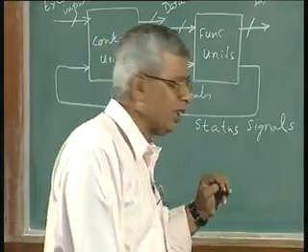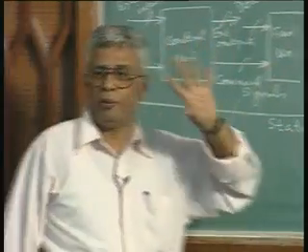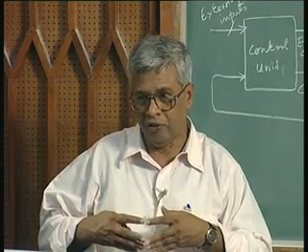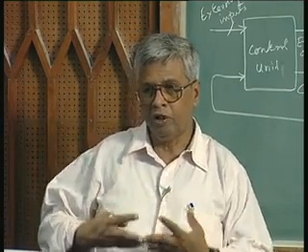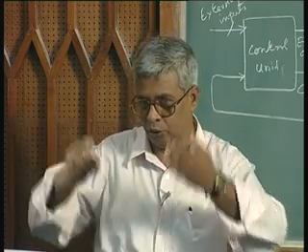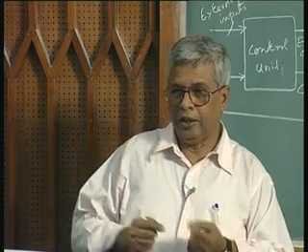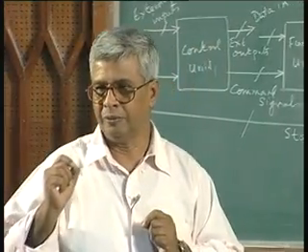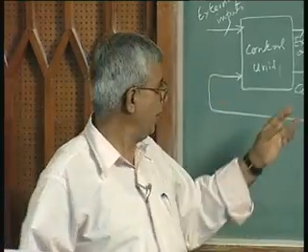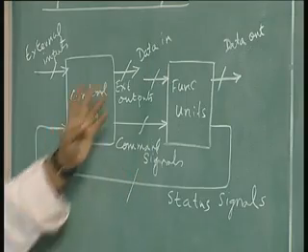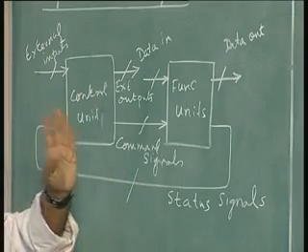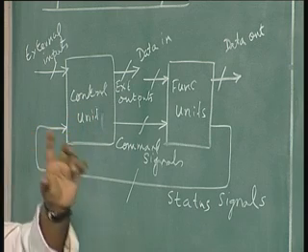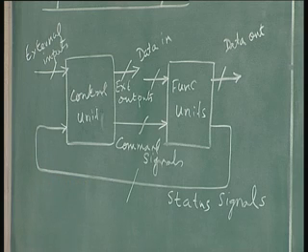So, everything has to be defined clearly. Once a problem is given to you, you should know whether there are enough known functional units which can implement this, and list them out. After listing them out, find out the input requirement of each one of these and what the outputs available from each one are. Inputs of these have to come from here, outputs of this have to go back into this. This is in addition to data. Data input and data output are independent. Supposing I have an adder, the data has to be there. A 4-bit adder means there should be 2 4-bit numbers, and the result will be a 4-bit number with a carry, a 5-bit number.